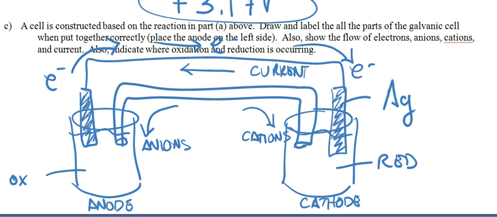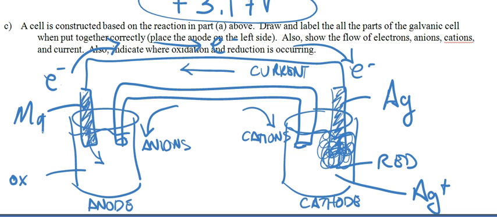This is silver metal. The solid is silver metal. In the solution, we have silver ions. Okay? So silver ions are actually accepting electrons, and we start to build mass as this reaction takes place. Okay? So we increase the mass at the cathode. And then this kind of breaks away. Actually, it looks like it's dissolving, but really what's happening is the magnesium is turning into magnesium ions, okay, which is pretty cool.